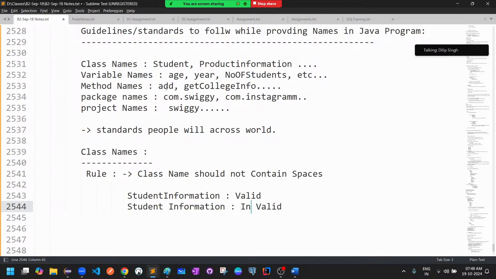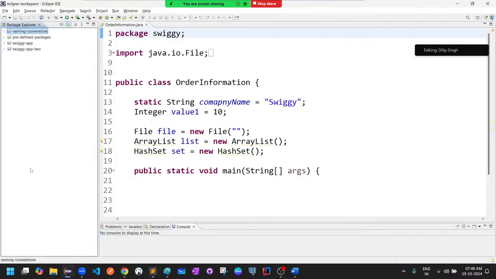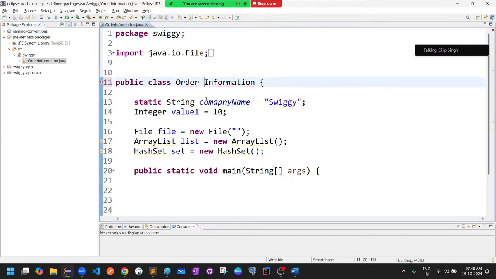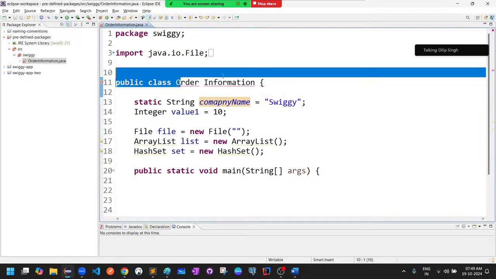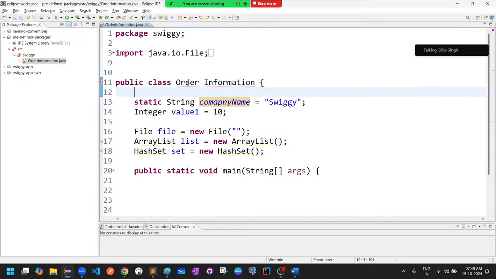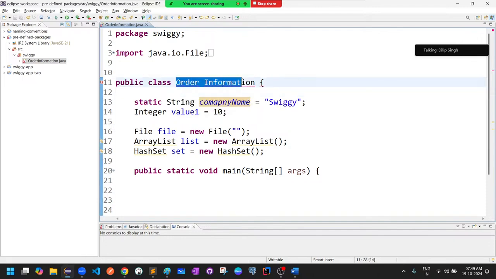That's why the compiler will say, hey man, you are not following the proper rule. See here, I given space in the order underscore information. Order space information. So the compiler is saying, what is this class name? I am unable to identify it properly because there is a discrepancy in between. You are breaking the rule. That's why the program is not working.